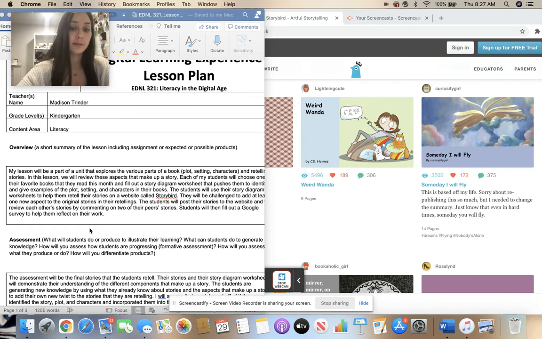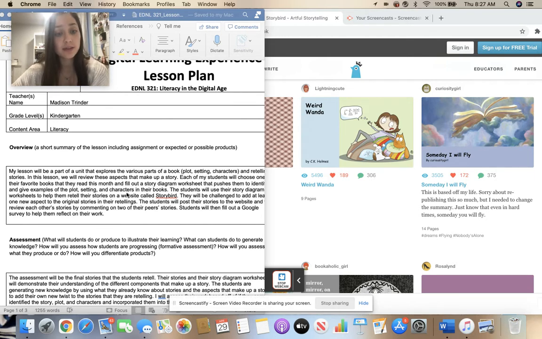The students are already familiar with everything, and this is just an assessment, sort of, kind of tying up the bow, finalizing everything. So after that discussion, each of my students are going to choose one of their favorite books that they read this month. In my future classroom, I want students to always be reading, so hopefully they have a couple of different options to choose from before completing this assignment.